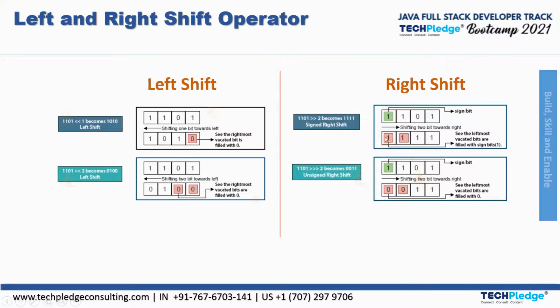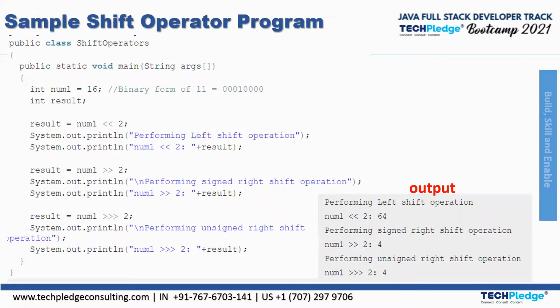Then there's a right shift. In the right shift, if the first value is a 1, it is considered a negative number, and then you shift it and you get this value. And for an unsigned shift, the leading value is considered to be a 0. Then you shift it, and you get 1 0 additional to it. This is how the left and right shift works. And finally, this is a sample shift operator. It is similar to the previous one. You can practice here, and you can check out how you're working with it.